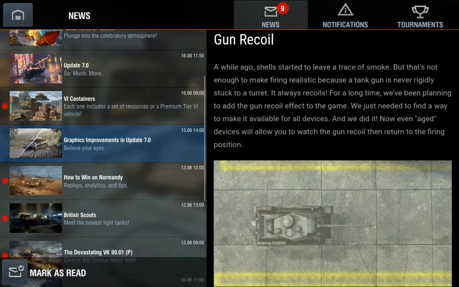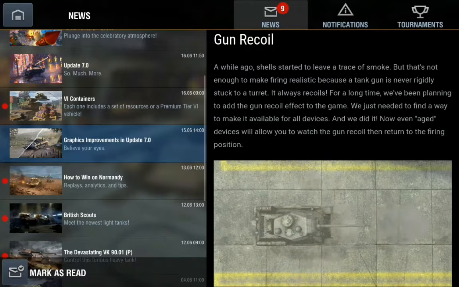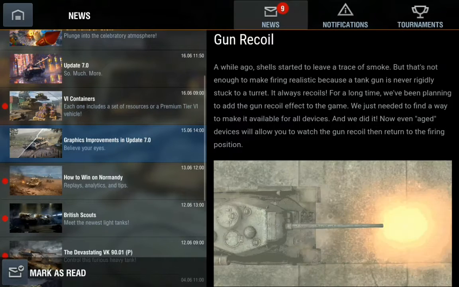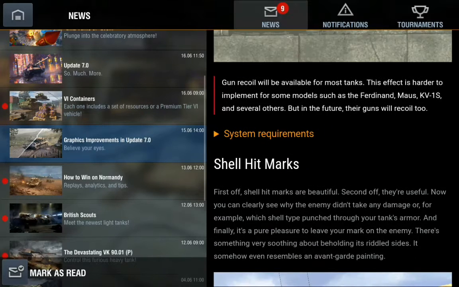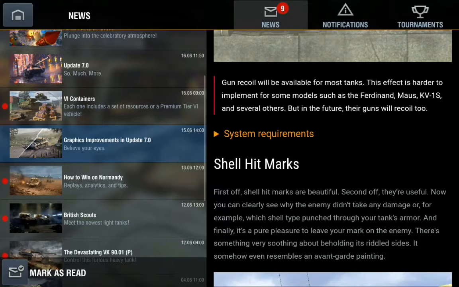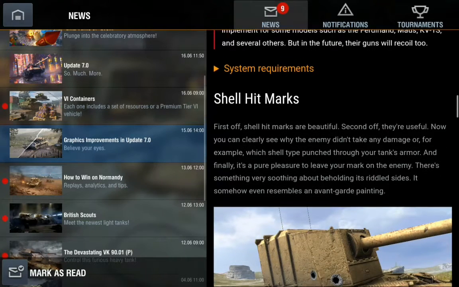Gun recoil. A while ago, shells started to leave a trace of smoke, but that's not enough to make firing realistic because a tank gun is never rigidly stuck to a turret. It always recoils. For a long time, we've been planning to add the gun recoil effect to the game. We just needed to find a way to make it available for all devices. And we did. Now even aged devices will allow you to watch the gun recoil, then return to the firing position. Gun recoil will be available for most tanks. This effect is harder to implement for some models such as the Ferdinand, Maus, KV-1S, and several others. But in the future, their guns will recoil too.